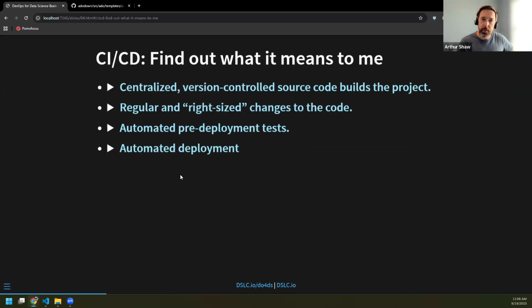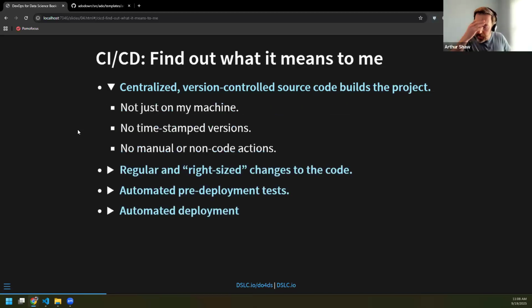So I think the first thing is, continuous integration or deployment of what? I think it's of code, and importantly, code that builds a project. The project would be built from code and code alone. Oftentimes I find it more helpful to talk about what a thing is not in order to define the thing. So to define things in the negative.